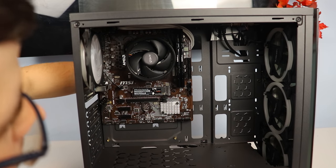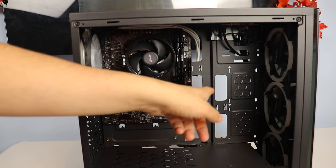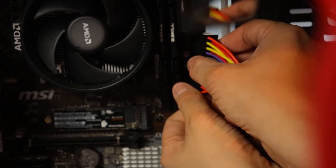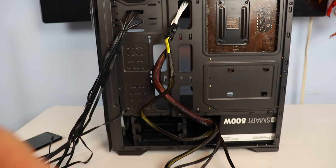Next up, install the 8-pin connector in the top left CPU port. I had an extra cable extension from my last PC build, so I just threw it in here so I would have one less mustard cable. After that, install the 24-pin connector to the motherboard. Now that the motherboard and the CPU both have power, that's it for the main cables from the power supply on this build.